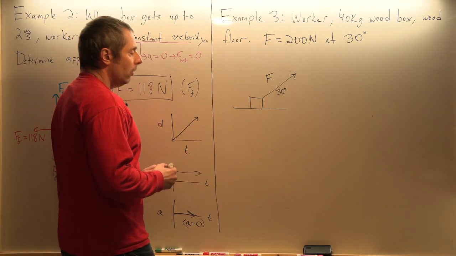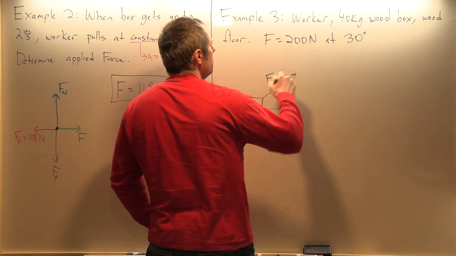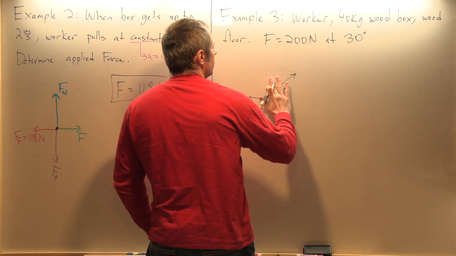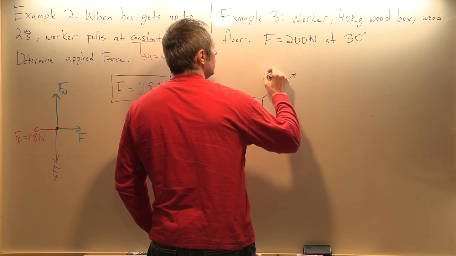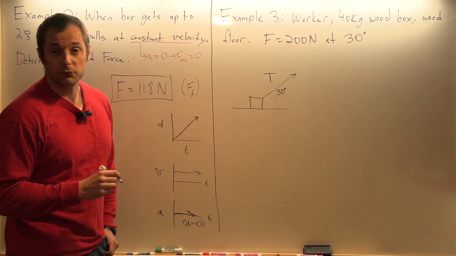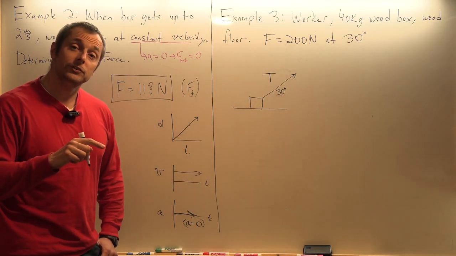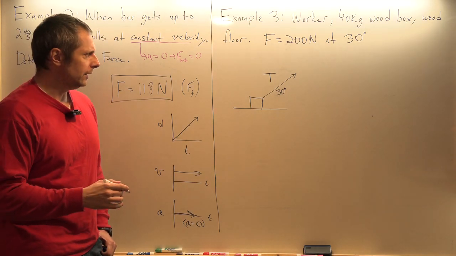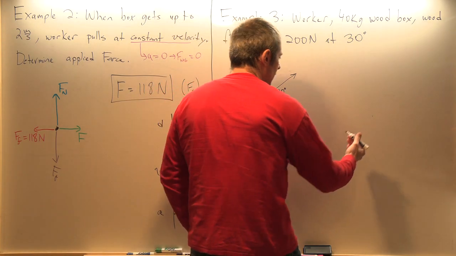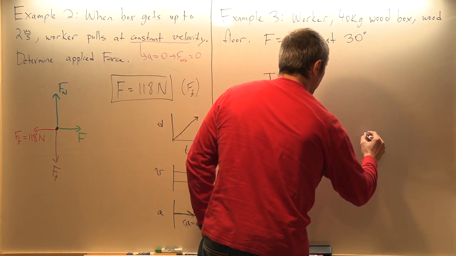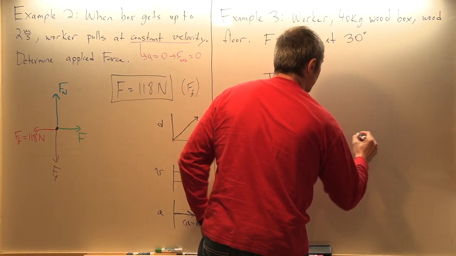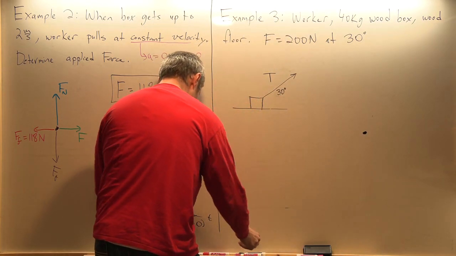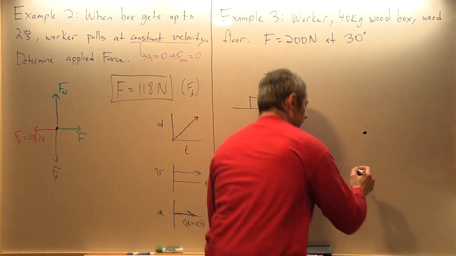I also want to point out that sometimes when you have a rope pulling, they don't use the symbol F. Sometimes the symbol T is used, and T is just another force, but it stands for tension, rope tension. So if you see that, don't get confused. But the analysis, here it is. I'm going to draw the force diagram nice and big because, as I said, this is more complicated, so we don't want to clutter everything up.